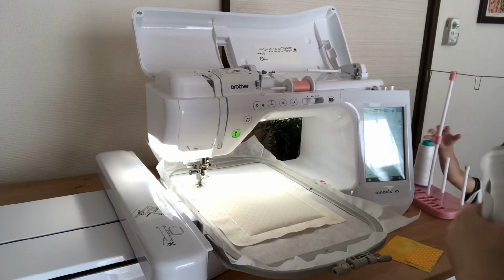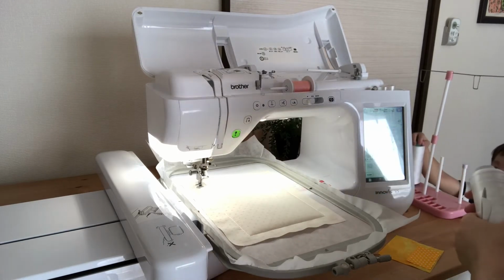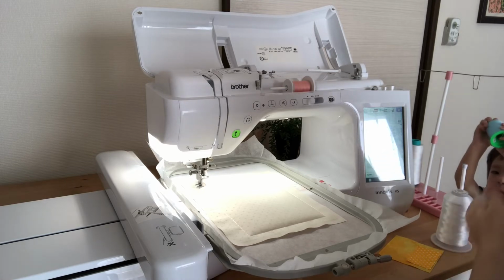And it's all ready. I can now start the machine and it will start doing the quilting lines.